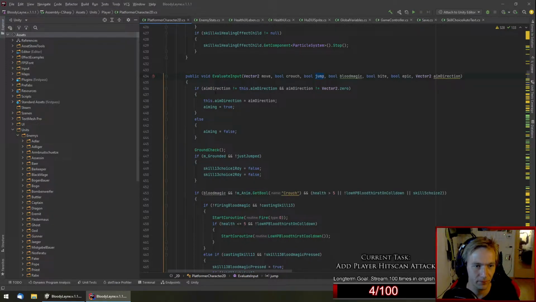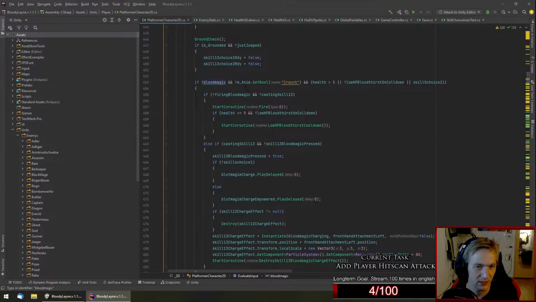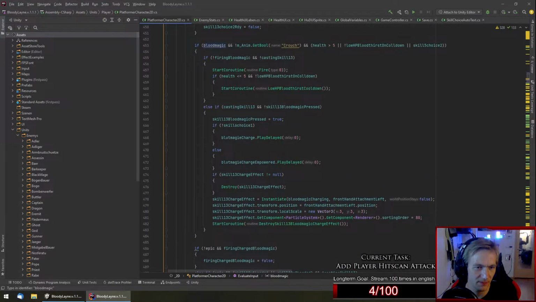And this blood magic boolean goes to this if-else statement, where it is evaluated if it is allowed to fire.